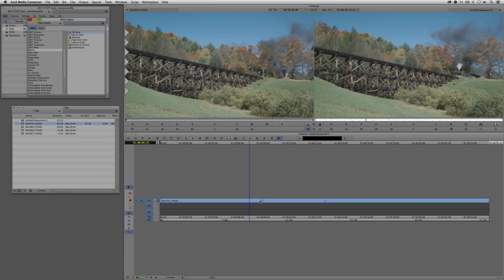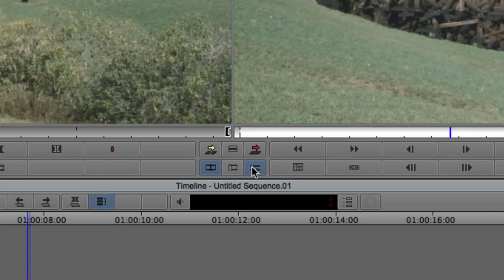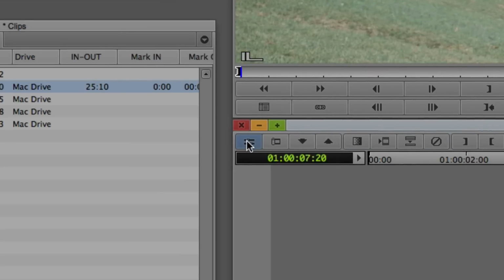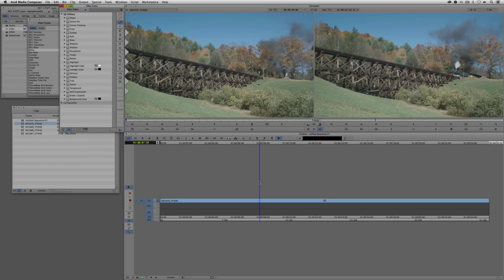Now, why is this the one effect that will rule them all? What I'm going to do is I'm simply going to take it, drag and drop it right down here onto my shot. Now, we need to step into effects mode. A few ways that we can step into effects mode. You can step into effects mode right here in the Composer window. You can step into effects mode right over here in the timeline. Or for me, I like to use my shortcut, which is Shift and Y on the keyboard.